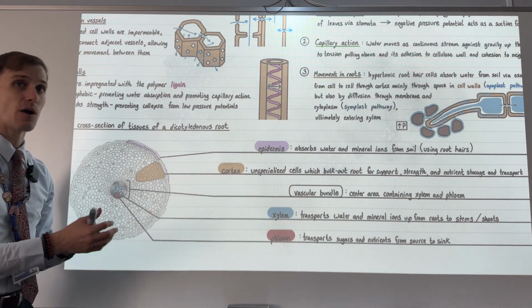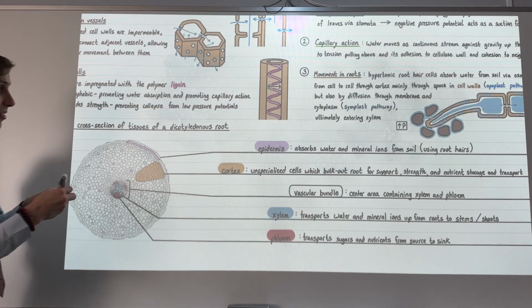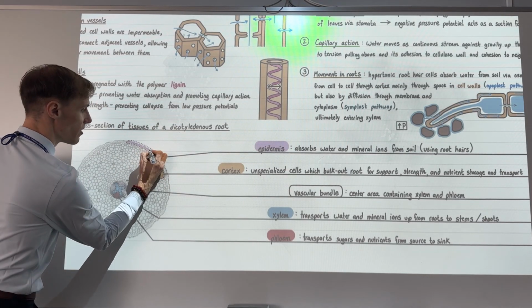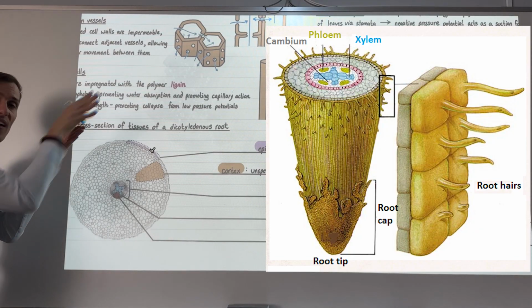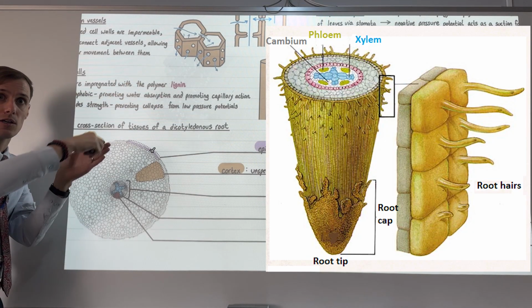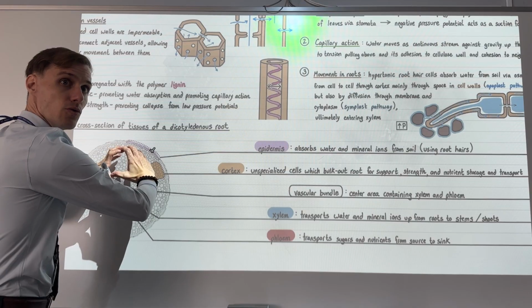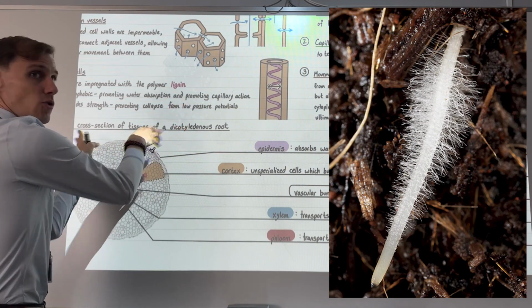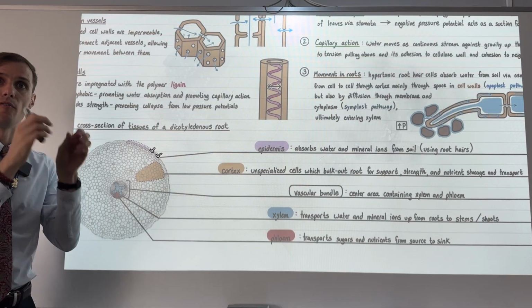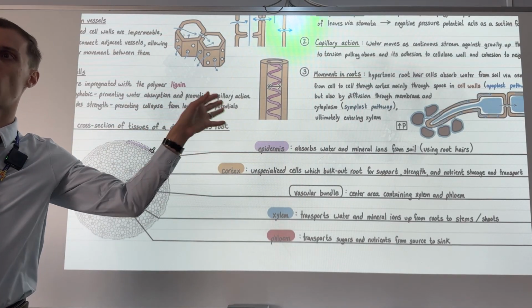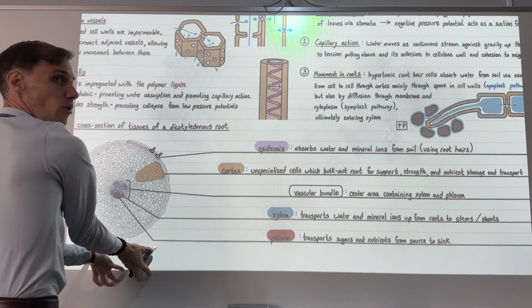This is actually, if I were to zoom into here, if I were to really zoom in, this is where all the root hair cells would be. This is what would be facing out, right? Because remember, I'm doing a cross section of a root. So the outermost part, this is where the root hair cells would be, facing out into the soil. So for context, this would be the soil.